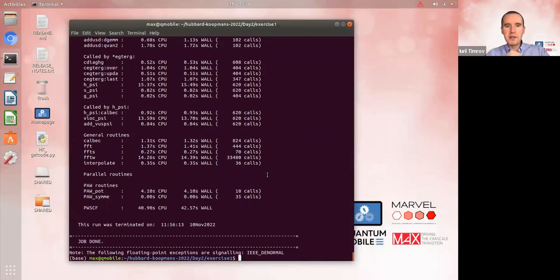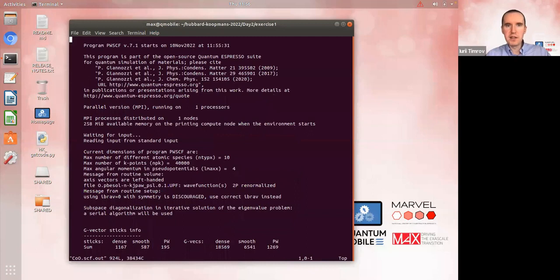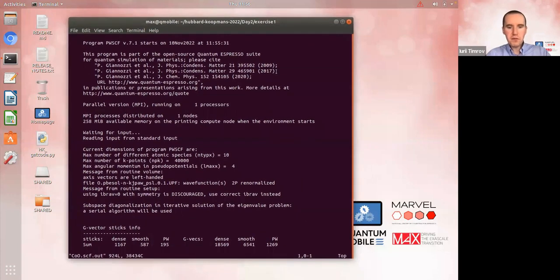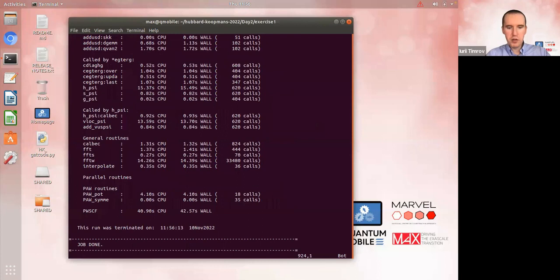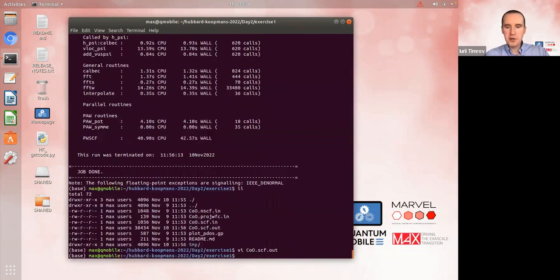Okay, so now we are running SCF. Let's open the output file because I would like us to see some useful information here. If we go to the bottom of this output file, we see as usual the total energy, Fermi energy, and the total magnetization is 0 as it should be because it's an antiferromagnet. But also I would like to show you the output. Oh no, there is nothing here. Okay, I'll show you later. So this is a standard DFT calculation.